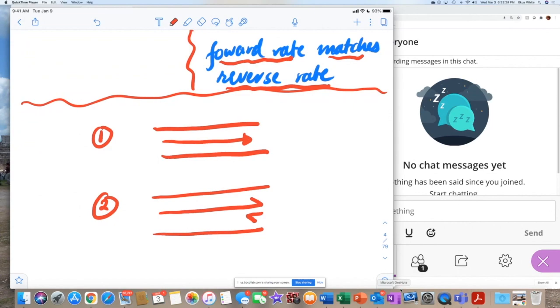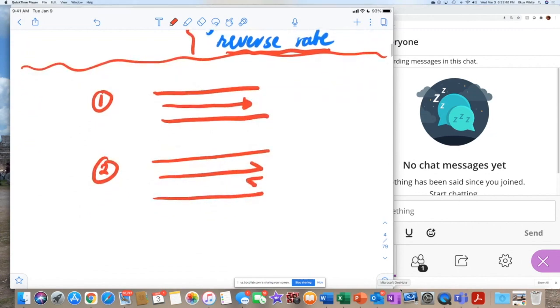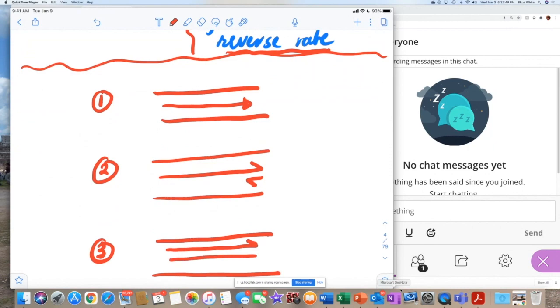As time goes by, they're driving around, looking at the signs, looking at us as we're walking by. They're like, are we on the right street? We don't know. I mean, we see the sign. Okay, fine. With time, everyone gets comfortable, they get confident, and then all of a sudden you can't even tell this street was ever one way. Now everybody's confident. The rate at which people are going to the left or to the right is pretty much the same. You would think the street was always a two-way street. So now we went from a one-way to the beginning of a two-way and then finally a two-way street.